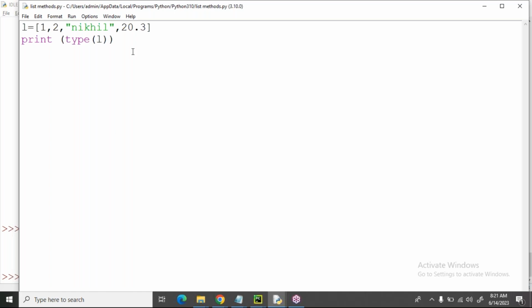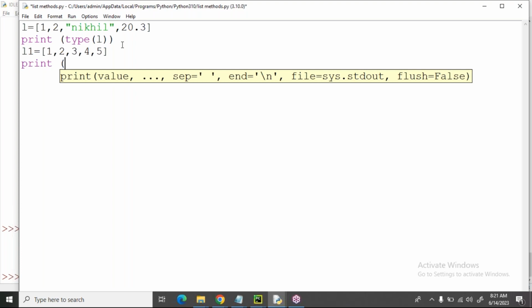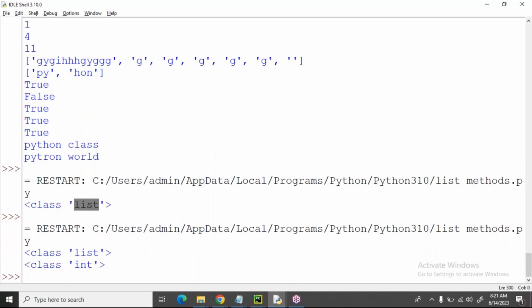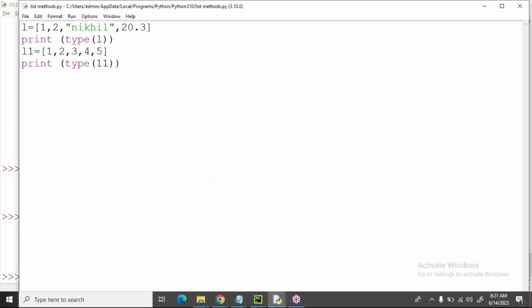And you can also have same data type. There is no problem. So I can have L1 equal to 1, 2, 3. This is a pure number data type. Understood, right? See, even this is also a list. So you can have both the same data type or different data types. So it is a heterogeneous collection. It is not mandatory to be of the same type.